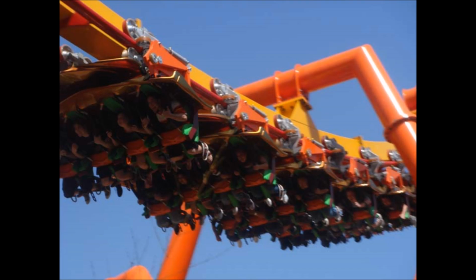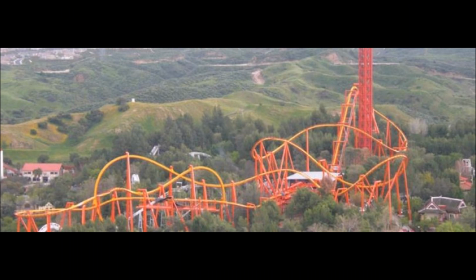If that isn't intense enough for you, when you reach the top of the lift, you'll be looking straight down 170 feet before going down a 111-foot drop, which instantly gets you to 62 miles per hour as you go across 3,602 feet of track. Six Flags claims this ride takes 2 minutes start to finish, but don't expect to be on and off the ride that quickly.